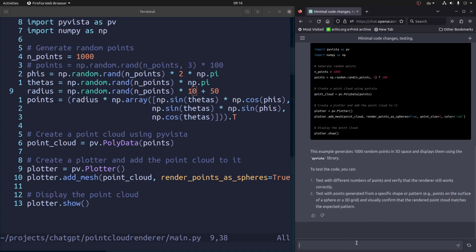Let's try to get it to do something. What if we want points that are uniformly, it's not a word, uniformly distributed on a sphere.